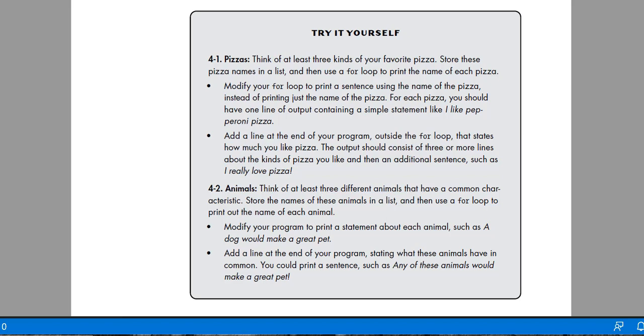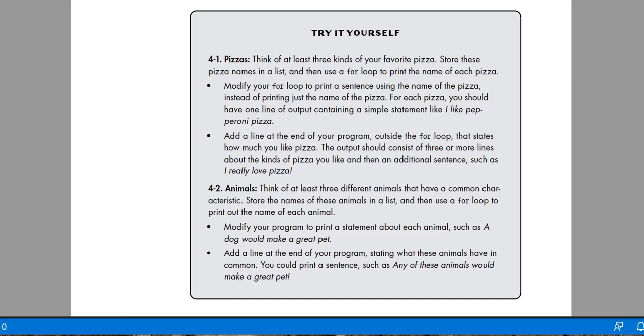Next, let's look at the lab for this section, 4-2 animals. Think of at least 3 different animals that have a common characteristic. Store the names of these animals in a list, and then use a for loop to print out the name of each animal, much like we did with magicians at the very beginning of the chapter.